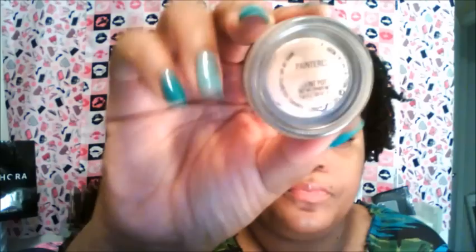And what I'm doing now, finally, I'm using my e.l.f. gel, and that's a brow set. Onto the eyes, I'm using a paint pot by MAC, and it is called Painterly, and I'm just using that as an eyeshadow base. What that will do is help the eyeshadows pop, it'll help them last longer, and it will also help keep the shadows from creasing.